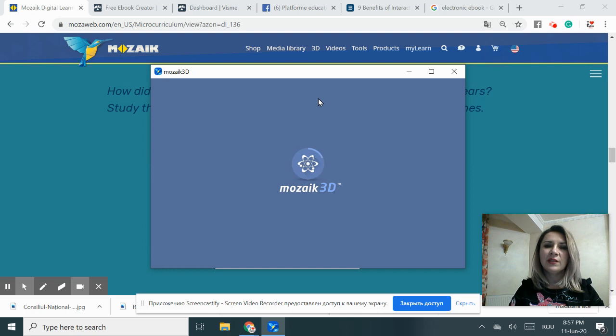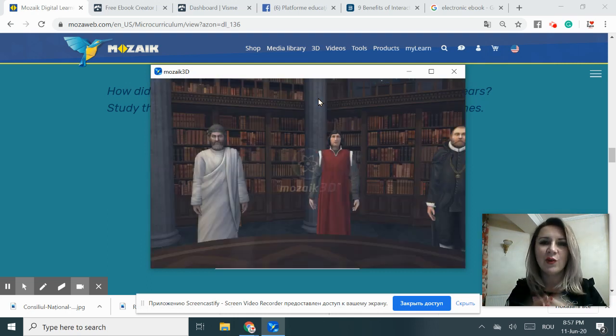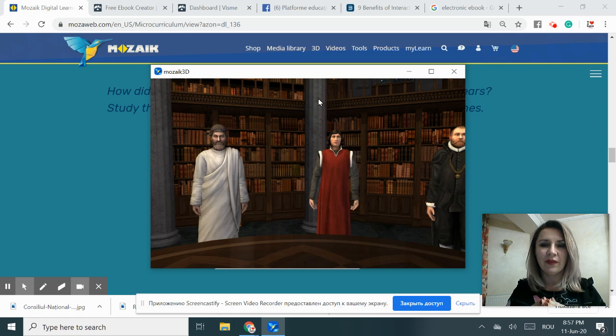So this is a 3D thing, which also incorporates audio, excellent for us as English language teachers. It also has interactive activities, and your students can go back and forth, and they can actually have a digital tour of what is happening in the video. There are a lot of videos based on buildings, so you can see what the White House looks like from inside, or the Taj Mahal building, or you can go into Da Vinci Studio. So this is what the interactive activity is like.